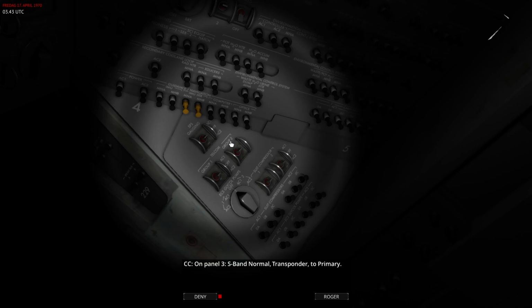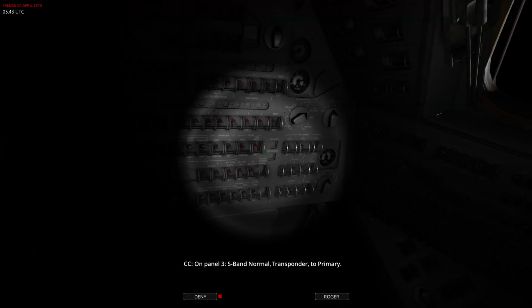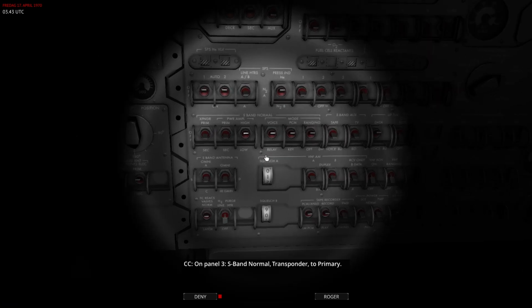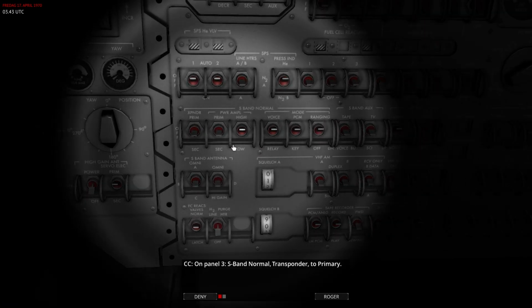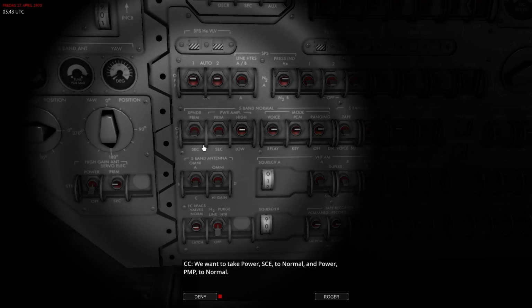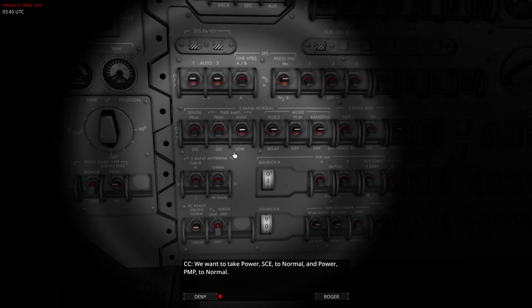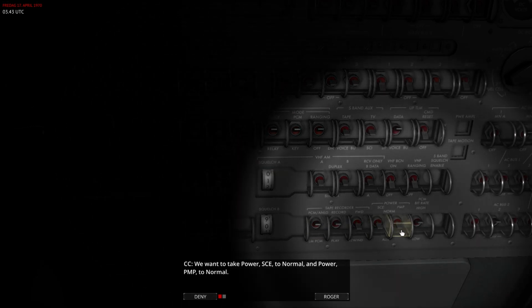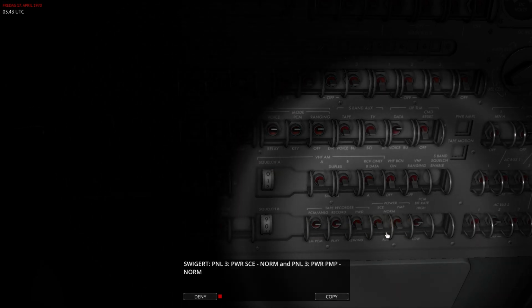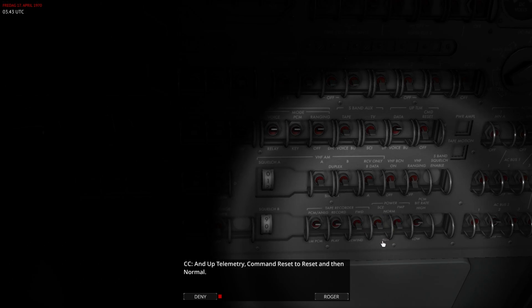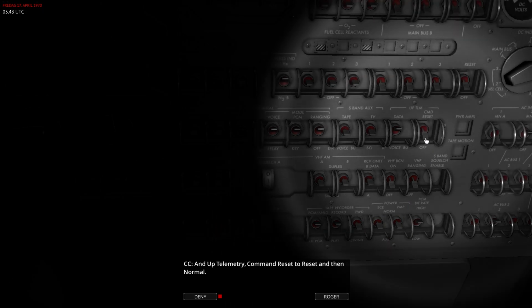On panel 3, S-band normal transponder to primary. We want to take power, SCE to normal, and power, PMP to normal. And up telemetry command reset to reset and then normal.